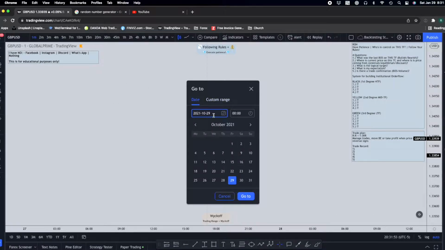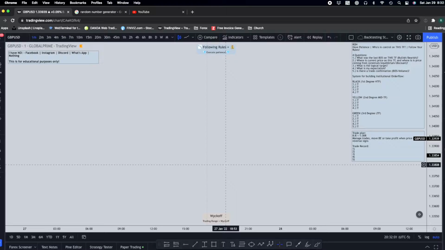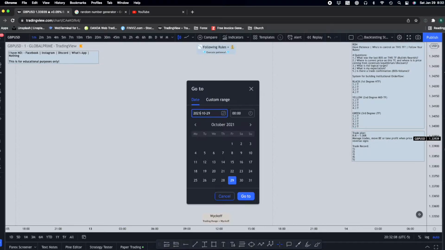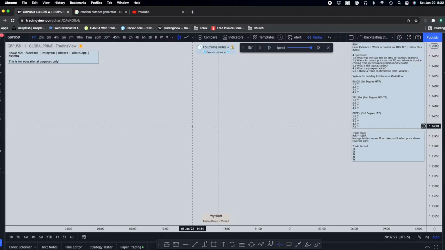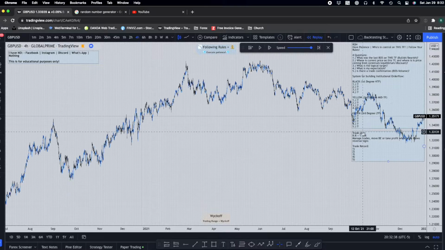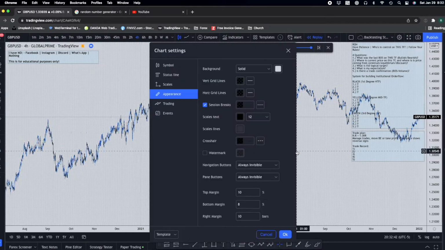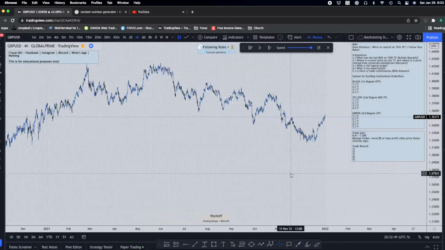Let's see how far we can go back. Let's just go this year. So let's just go back to 22. Or 1. Let's just go back to the first. All right, so we went back to the first. Go here on higher price. We can see price now. No. See volume.